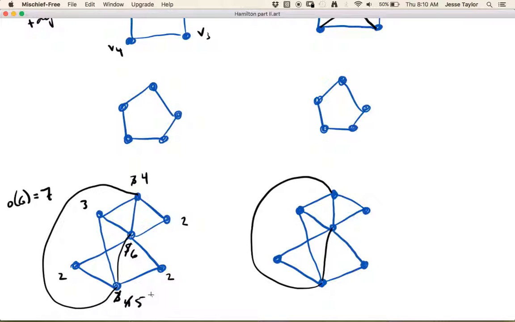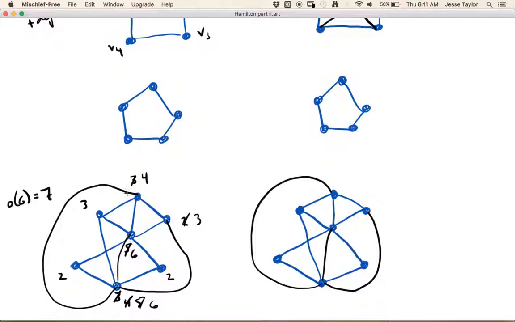Again, we want to stick with our highest degree vertices. Well, now this degree 5 vertex is connected to everything except this degree 2 vertex. Well, is 5 plus 2 at least 7? Yes, it is. So we want to add this edge as well. And when we do that, this becomes a 3, and this becomes a 6. And now we don't have to worry about this one anymore either because it's adjacent to everything now. So you go to your next highest degree vertex, 4.